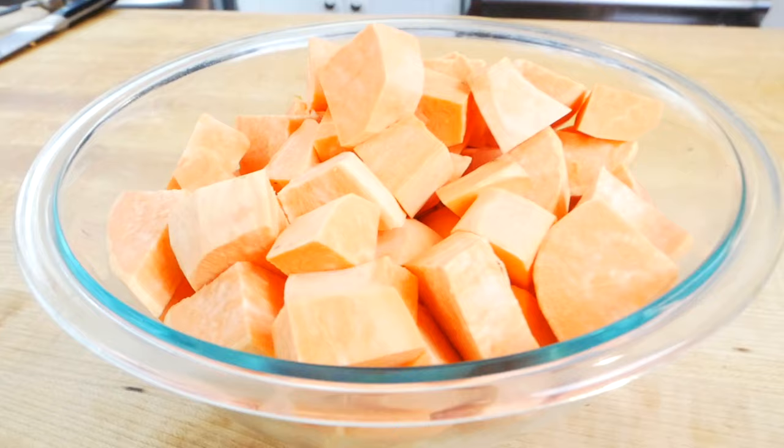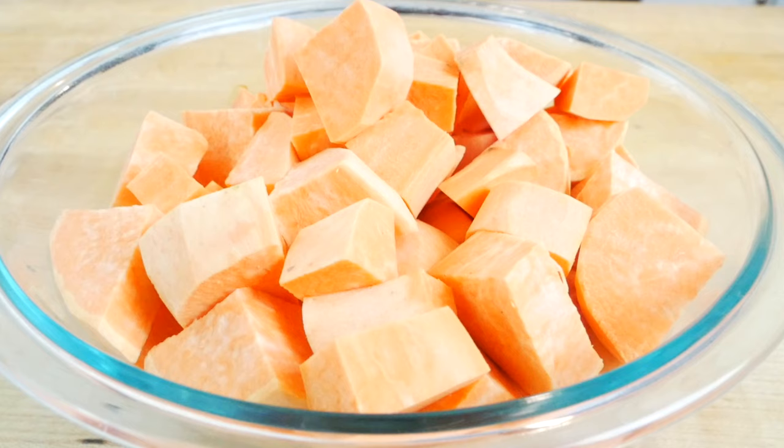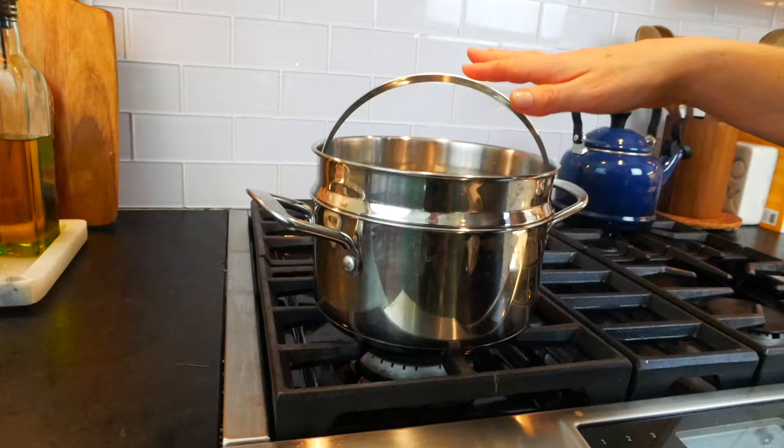Now technically, sweet potatoes are the cream-colored potatoes and these orange potatoes are technically yams, but nowadays they all tend to just be called sweet potatoes. There are a bunch of other colors as well, so you could pick any variety or color of sweet potato for this recipe — they would all work. As always, use what you have, use what you love.